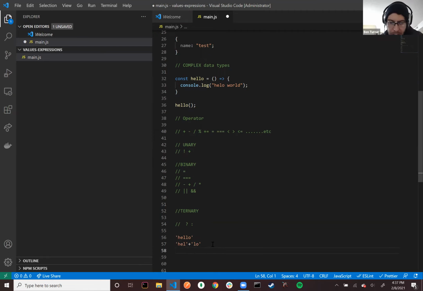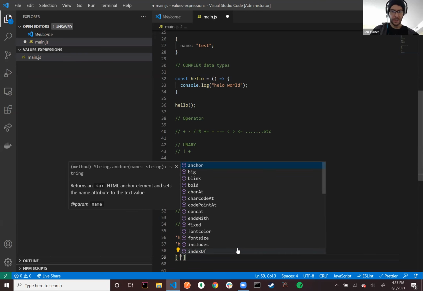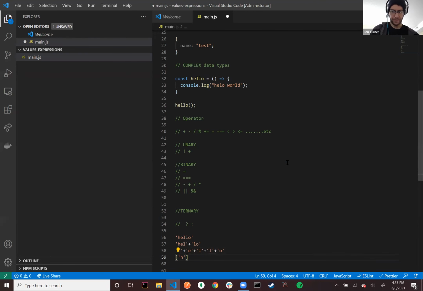And I could represent this in other ways too. I could literally break this up like this. These are all expressions that represent the same value. Now I could get even crazier, and I could take some array and do all this.